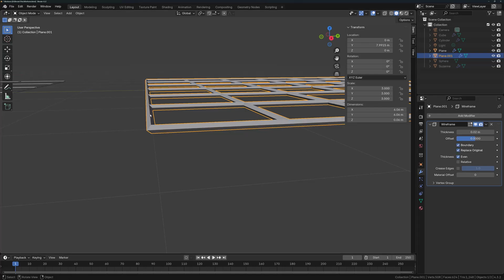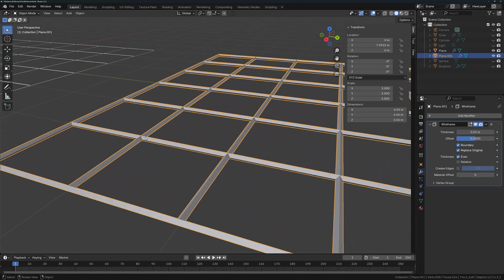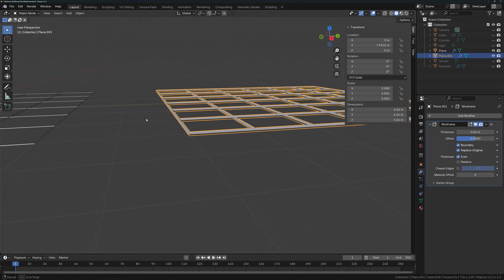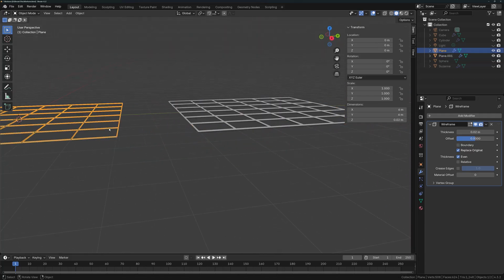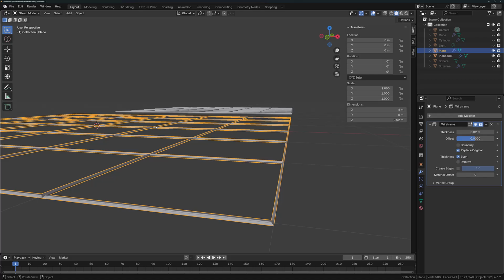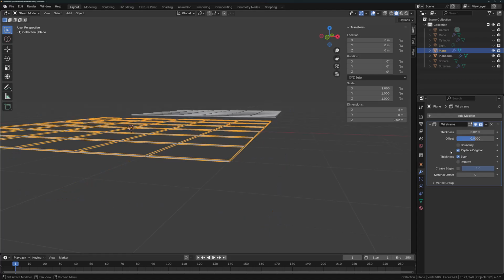When we do this, we're going to generate geometry around the boundaries of our model, around the outside edges, that looks a lot more like the geometry we created for the rest of the wireframe. So there are going to be a lot of scenarios, such as here with these wireframe based planes, where you can use the boundary option to create the added little bit of geometry that goes around the outside of the mesh.